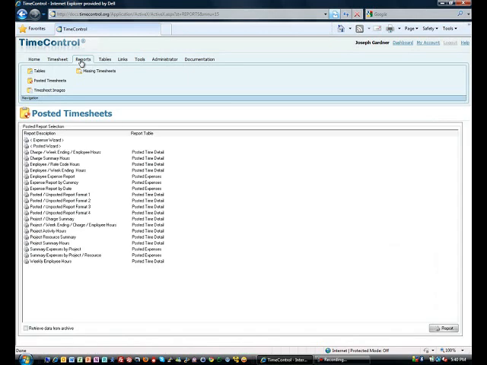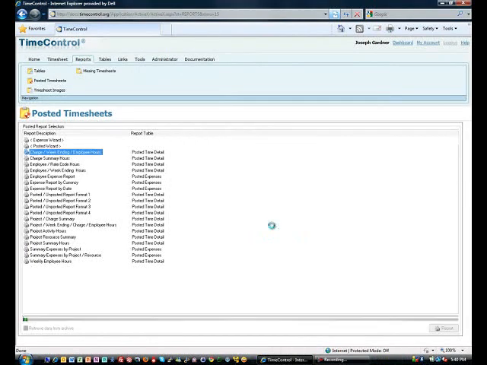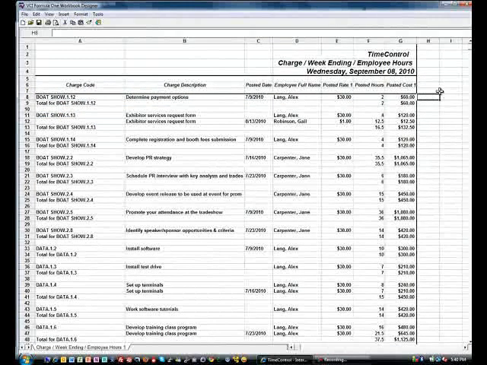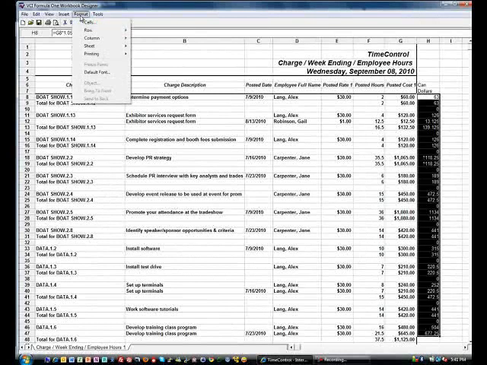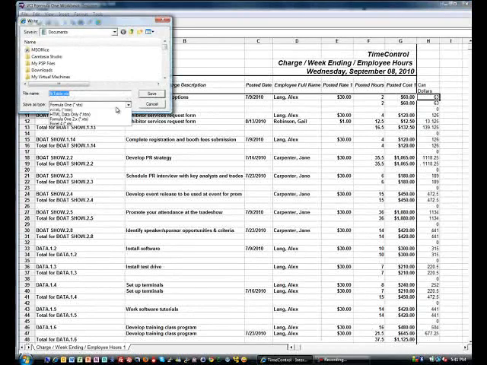We can have a wide variety of reports, including being able to create our own reports of posted data or of table reports. In this case, we'll just go and create a report right inside TimeControl that has already been defined. We won't take a filter, but you can see that the TimeControl reports look an awful lot like Excel. In fact, they're so much like Excel that we can say put this in for Canadian dollars, and we can make a 2-column report in about as long as it takes us to define it.